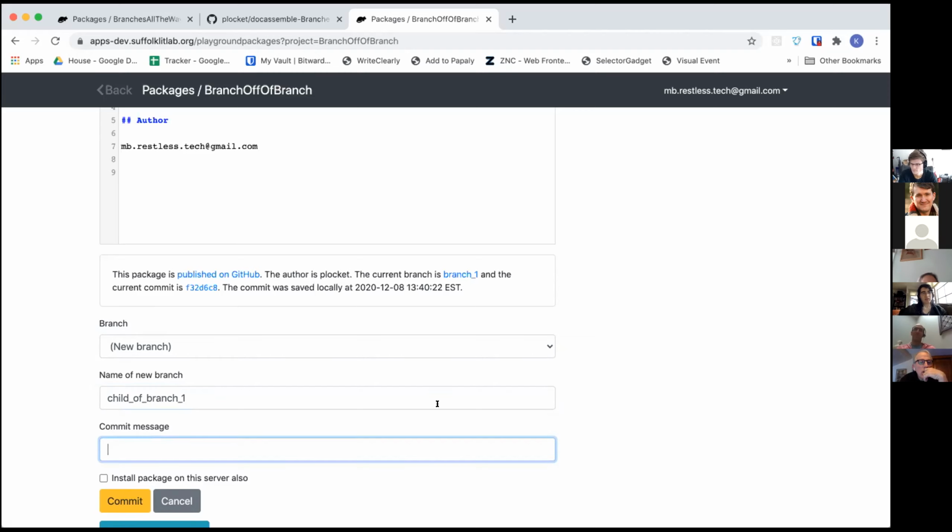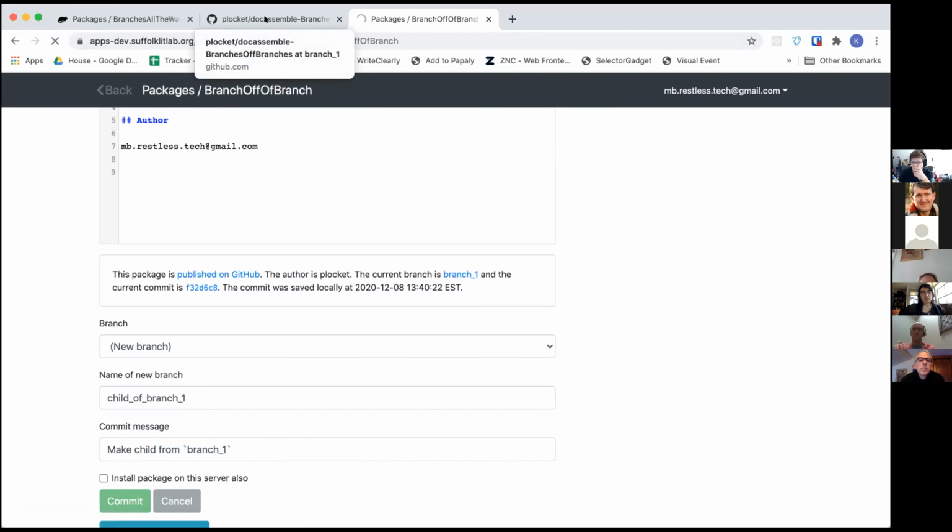This was make child from branch 1. Which is kind of redundant. Usually there'd be something a bit more useful in here, but there isn't.